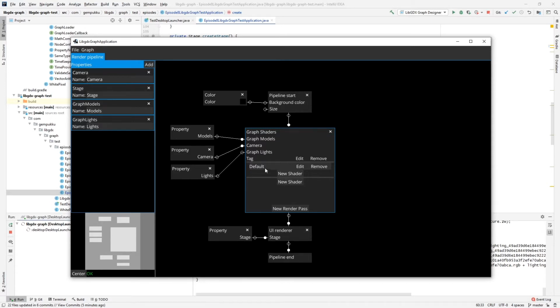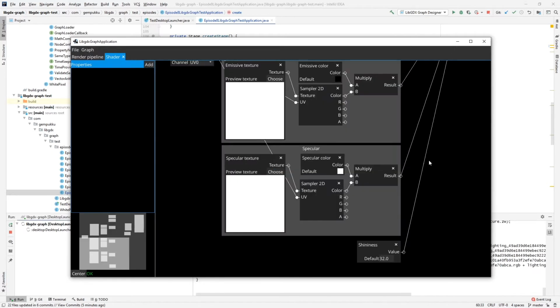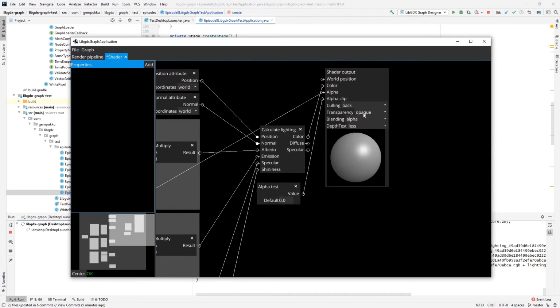So the way the render passes work is that within one render pass, first we draw all the models with the shaders that have opaque set, and then all of the shaders that have the transparency set to transparent.